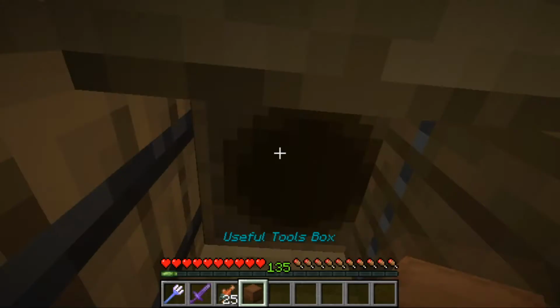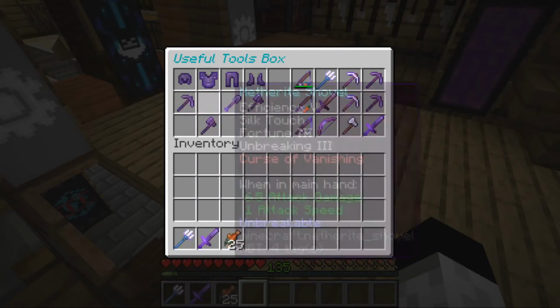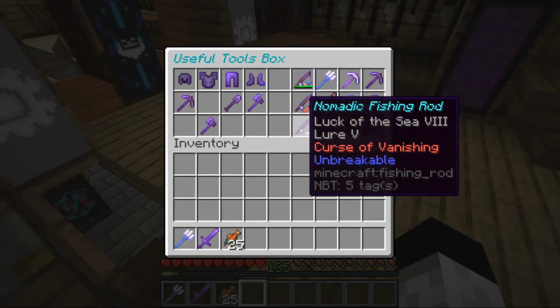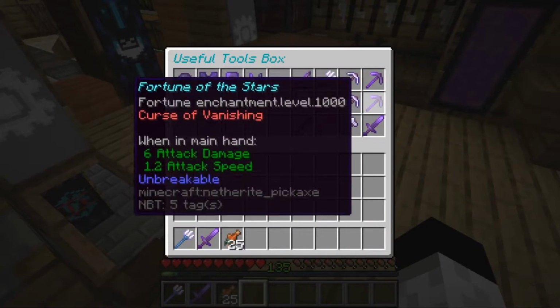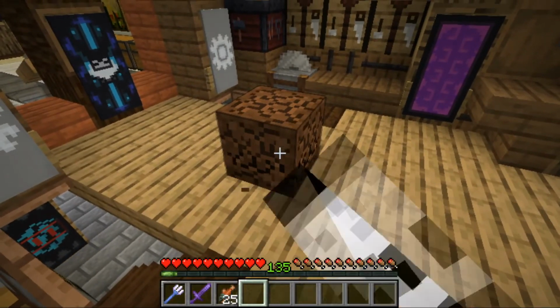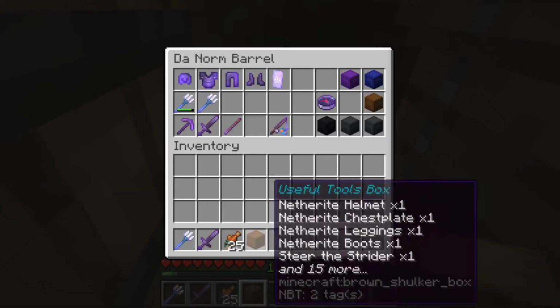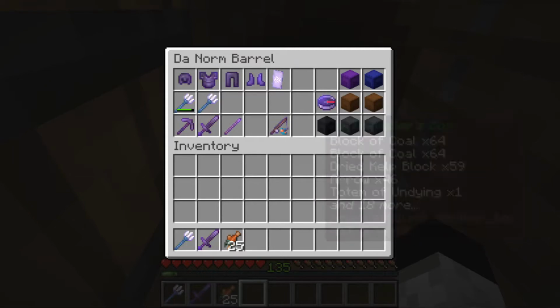Useful tools, I don't think has anything interesting. Yeah, it's just got basic stuff in there. Steer the Pork, yeah. And I have the pneumatic fishing rod, training bow. Yeah, everything else is just fine. Yeah, you'll notice that some of the stuff says unbreakable. I also found out during 1.13, I'll probably show it off too.